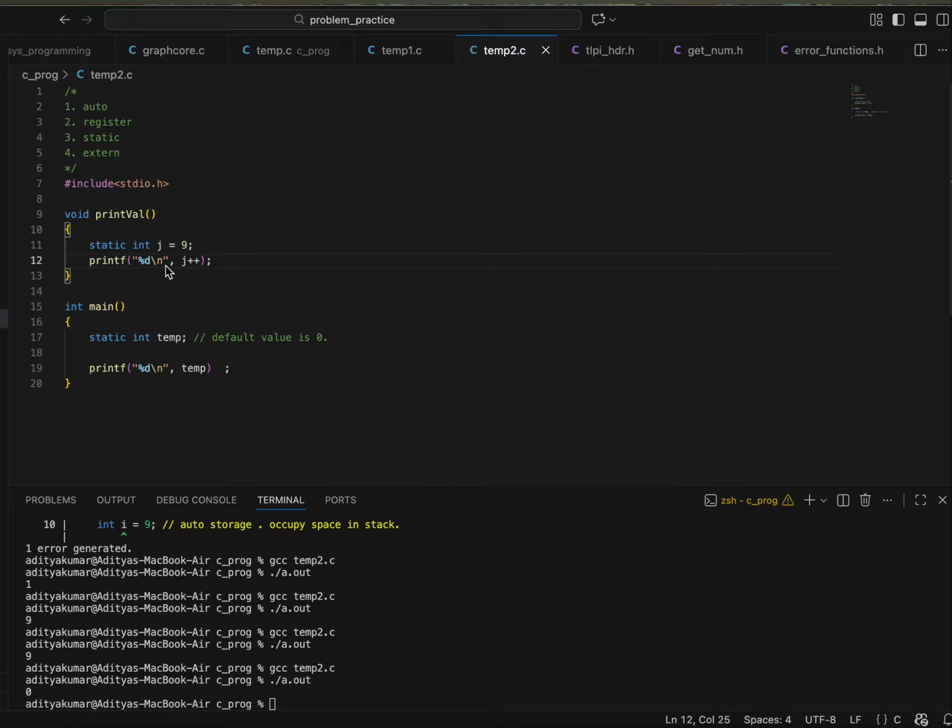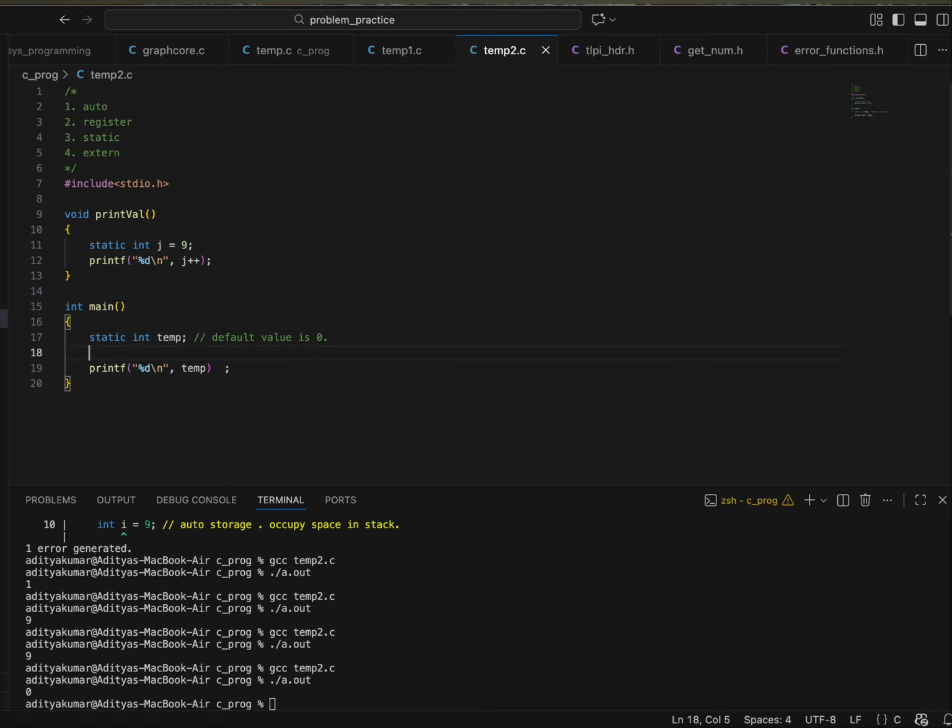So whenever I call this print val, the first call will print the value 9. The next call will not reinitialize with 9, it will hold the previous value and do plus plus. The last value has already been incremented, so next time it will print 10.